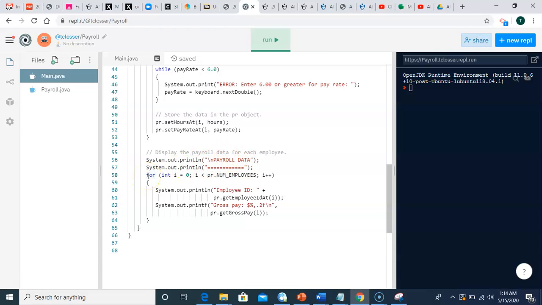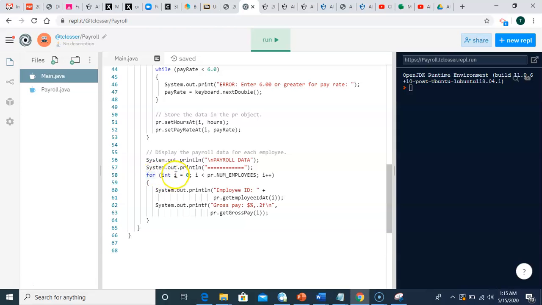Now, I saw on a couple of your work that you used a print statement for everything you wanted to print. So if there were 7 employees and you needed to print their wages, you wrote at least seven different print statements to get the employees' information. And it's not necessary. Imagine if you had 50 or 100 employees, you'd be sitting here writing code for 100 employees. Instead, you need to use a loop so that you only have to write the code once and let the loop do the work. So here we go. We're getting ready to display all of our data.